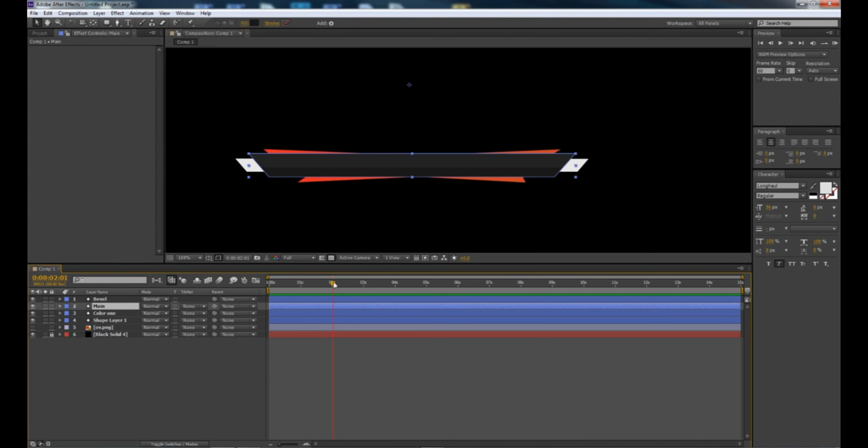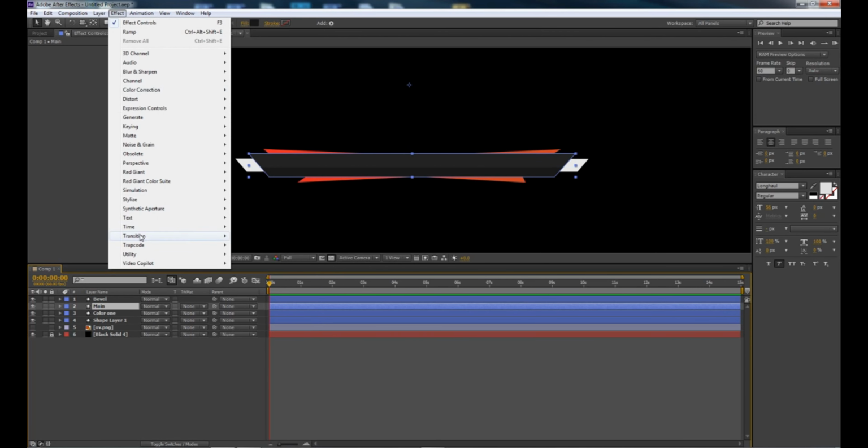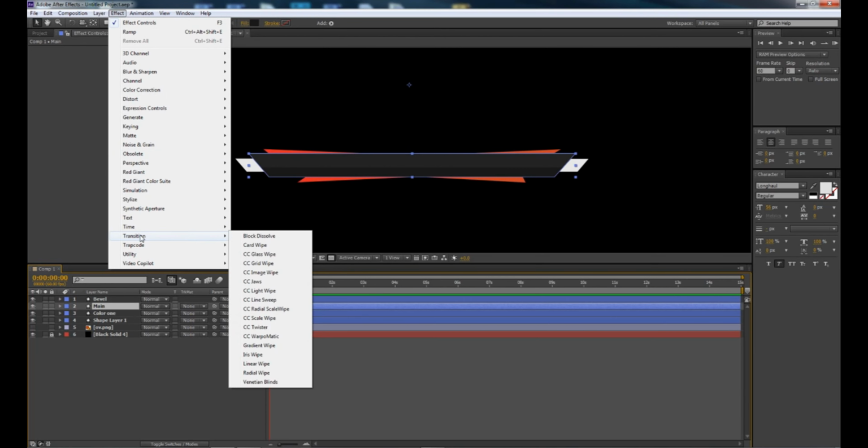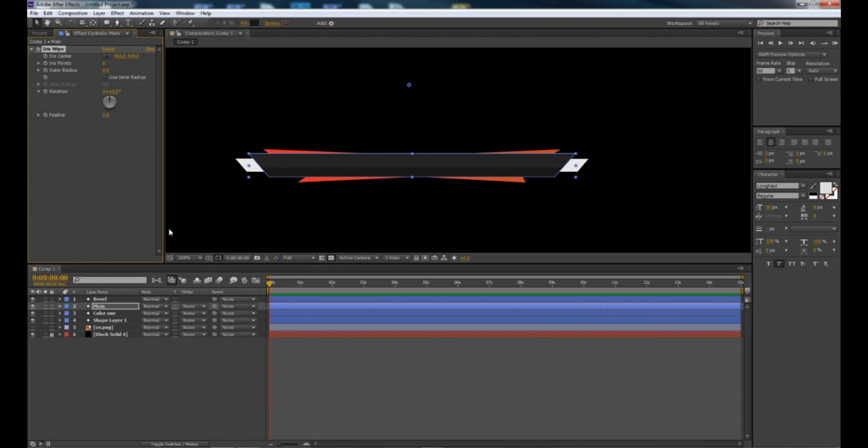So the way I'm going to do this is I'm going to select my main layer. And that's how, of course, you're going to select every single transition. You want to select the layer itself, and then go to Effects. You want to go to Transitions, and the one that I like the most right now is Iris Wipe, right? Just like so. If I select Iris Wipe, and quickly get rid of everything else that you can't see, I only show this one shape.